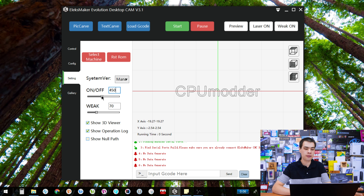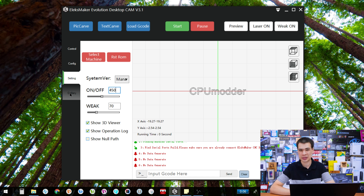We also have the on/off setting, which controls the laser strength. For some reason it's scaled out of 1000. I usually run at 450 out of 1000 — I can go up to 500, but with two-by-four wood from a local hardware store it seems to catch fire just a little bit above that. If you crank it all the way to 1000, expect burns to be inconsistent. For a 2.5-watt laser, 450 to 500 seems to be the sweet spot, paired with anywhere from 1000 to 2500 mm/s moving speed. The remaining settings here don't really apply to basic entry-level laser engraving.